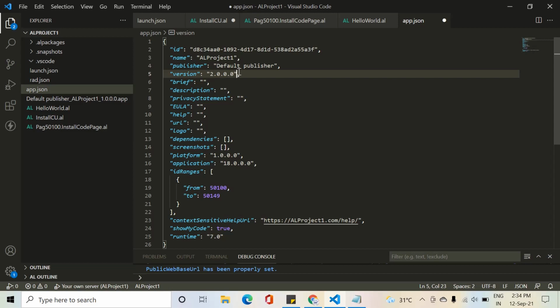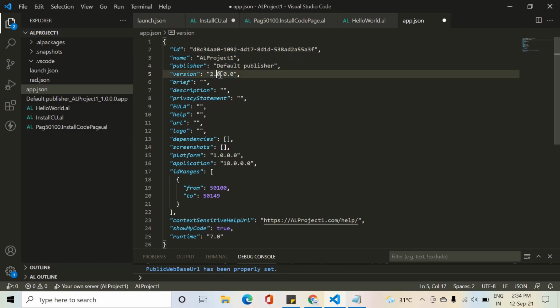If you remember, in the last part of the video we mentioned that these 4 dots also have some meaning. The first denotes the major version. If you are working on some breaking changes in your current application, it may be good to change the major part of your version.